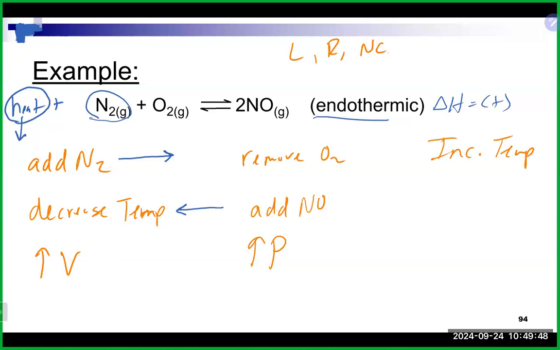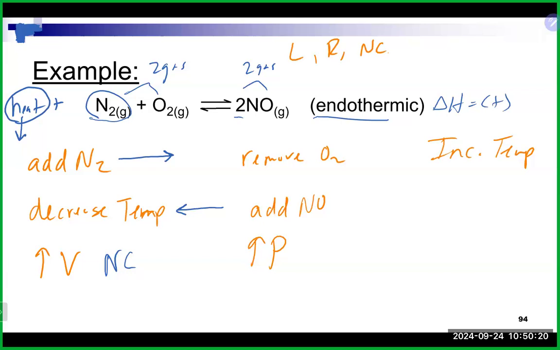Increasing the volume here will decrease the pressure, but increasing the volume means that we would need more gas molecules to fix the decrease in pressure. Here on the left-hand side, that is 2 gas molecules. On the right-hand side, that is also 2 gas molecules. That means in this case, it would actually be a no change, right? There is no more or less gas molecules, so that'll be like a push and no change.